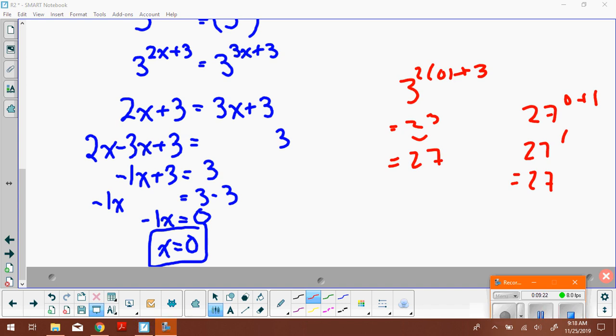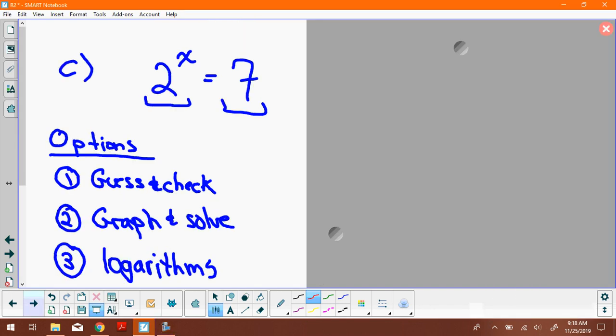So our final case with exponential equations is what do you do when the base cannot be resolved? Like I can't write 7 as 2 to the power of something, in 2 to the x equals 7. We discussed in class that there are a few ways you can do this. You could do a guess and check: start plugging in powers for x, and you'll have to get into decimals, until it gets reasonably close to 7. Or you could graph both sides: graph the equations y equals 2 to the x and y equals 7, and see where they cross. That will also tell you what's going on.